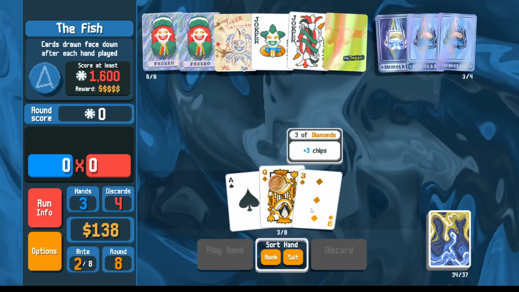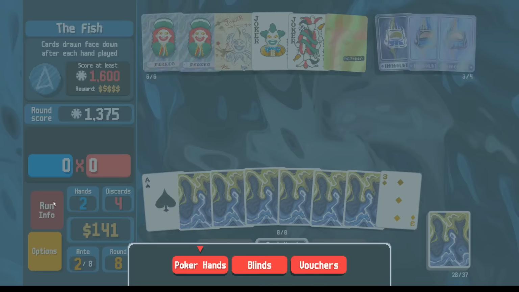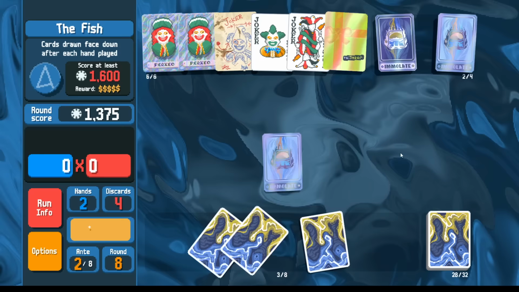So I'm going to play this queen to give me the redraw. And we can see here already, with all of the upgrades, the high card, we've got half the number of points that we need. I'm going to use another Immolate. These are all face down here, but I know it's safe. And then this one here, I'm going to discard to get the redraw.